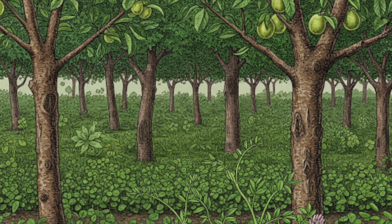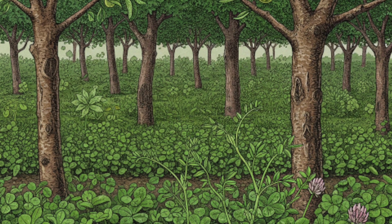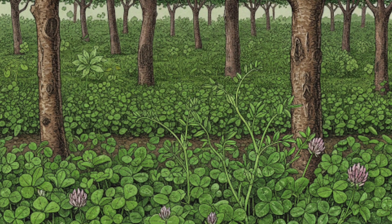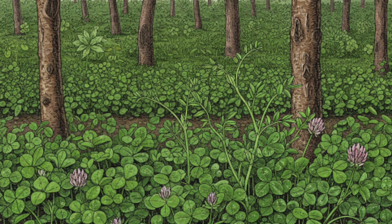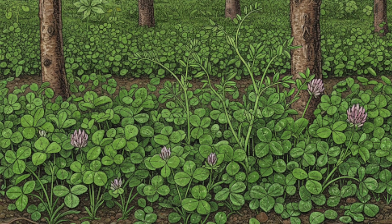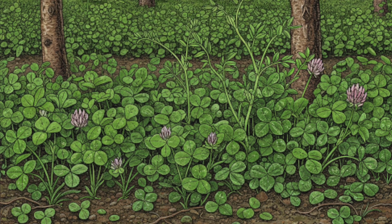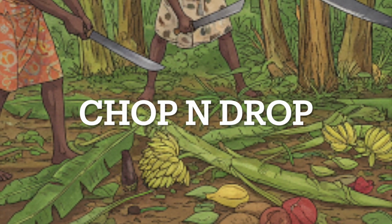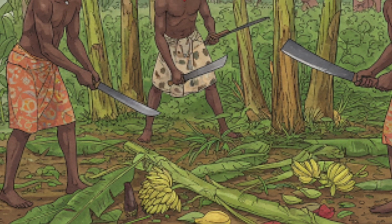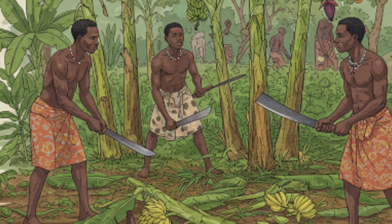Now, how do we design a productive agroforestry system using these layers? It's all about choosing plant species that complement each other. Consider their light, water, and nutrient requirements. For instance, taller trees provide shade for shade-loving plants in the subcanopy. Efficient management is key. Using chop and drop techniques, as we've discussed before in previous episodes, within your stratification system. Pruning branches from the canopy layer can provide mulch for the ground cover, and so on.